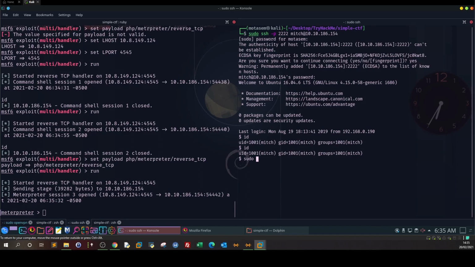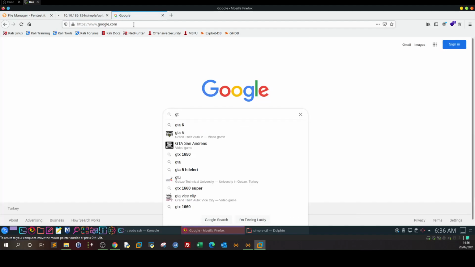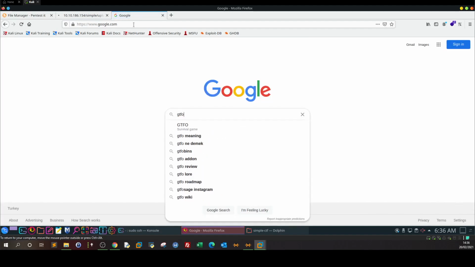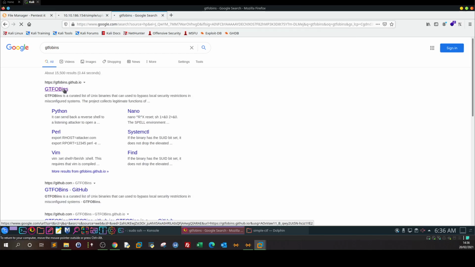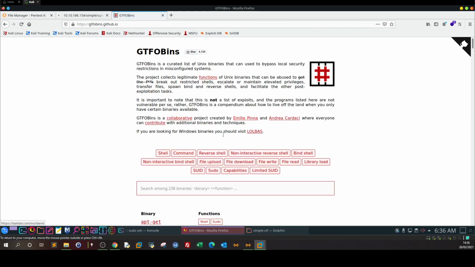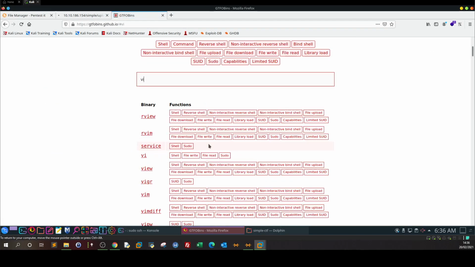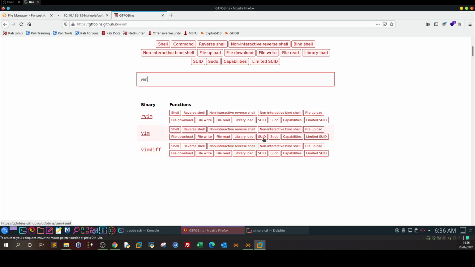Now we see sudo -l. What we can do with user Mitch is run vim as root user with no password. That's why we're going to head to GTFOBins, vim, sudo.